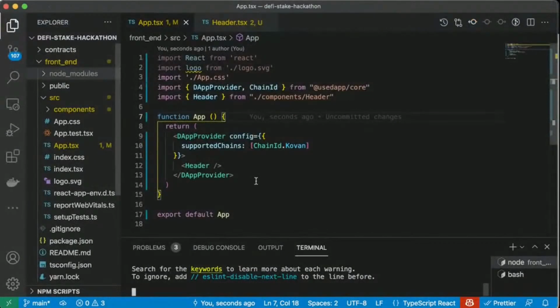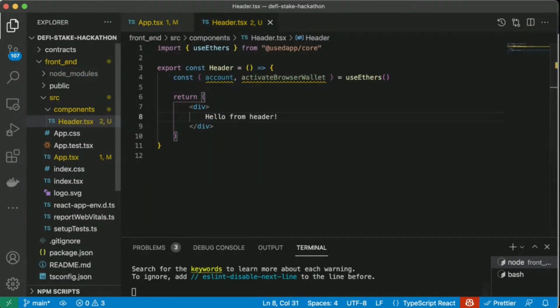We've done, all right, hello from header, just to show you all how it basically grabs it. So now header's in here. We have hello from header. Awesome. All right, cool. Now what do we want to do? So we have hello from header. Let's go ahead and create that button.